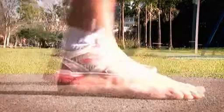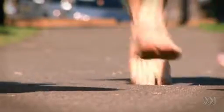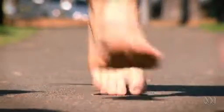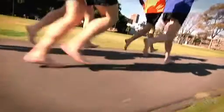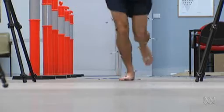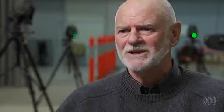So when you land on your heel you hit the ground hard. The reason people change is mainly because landing on your heel barefoot is painful, so people then change to a forefoot. When you change to a forefoot your stride length gets reduced significantly. The further consequence is that if you reduce your stride length, your metabolic cost of running goes up. The whole thing just escalates from a very, very minor change.